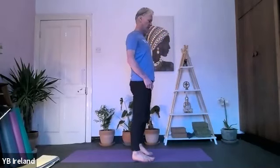Area that we tend to hold a lot of tension. Now let's change direction. And really get your awareness in there. Feel your shoulders. And let's go back again, opposite direction.